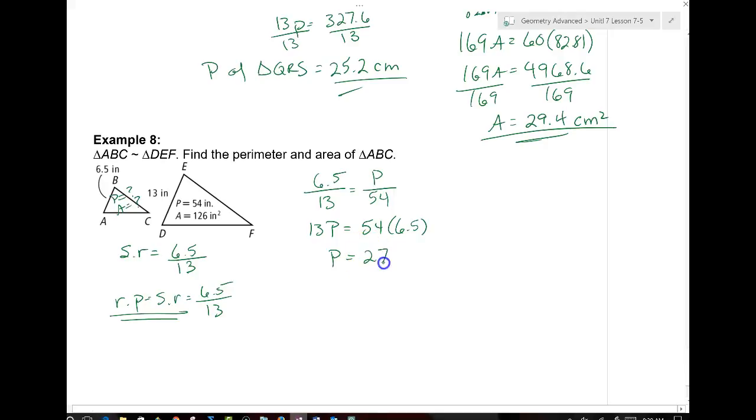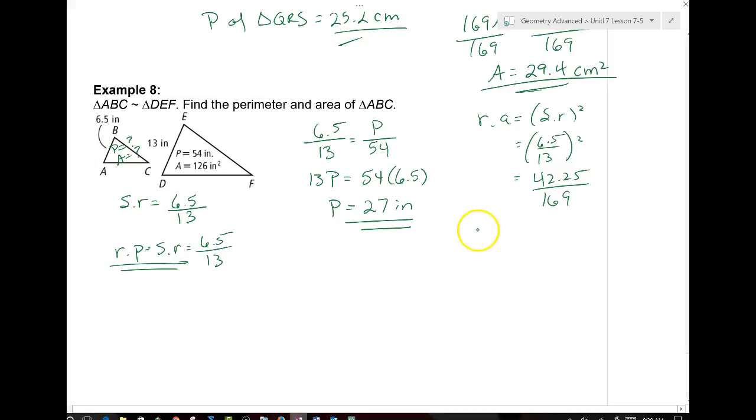Do you guys get 27 inches even, I think? All right, so the perimeter of the smaller triangle, ABC, is 27 inches. Well, that makes sense because it's smaller than the perimeter of the bigger one, right? So at least it logically makes sense. So then when you're talking about your ratio of area, remember, it's just your similarity ratio squared. So you've got to square it, guys. What is going to be 6.5 over 13 squared? Remember, you square both the numerator and the denominator. You should have gotten 42.25 is to 169. So that's your ratio of your areas.